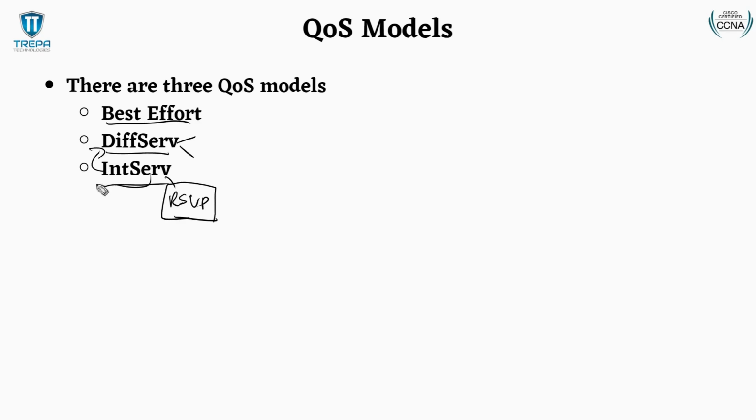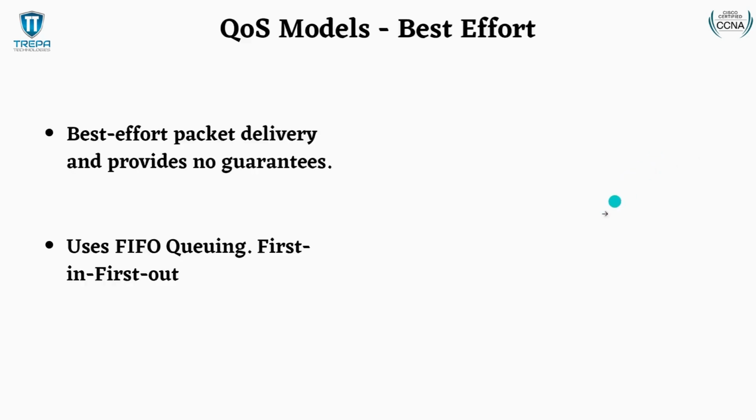We're setting up a differentiated services topology where we classify our traffic. Where we have integrated services, the applications using the resource reservation protocol are going to signal to each other that they need some quality of service. I honestly couldn't tell you a deep dive on how it works or the complexities of it, because again, I focused on learning diffserv for this, because that's what the CCNA exam wants you to learn. So with that being said, let's just go ahead and go over the models.